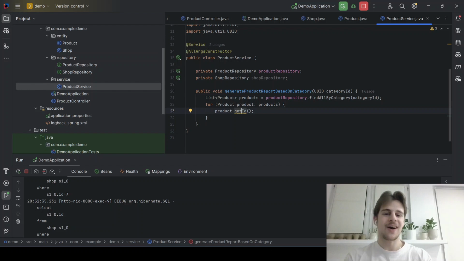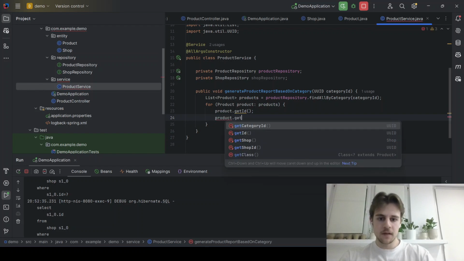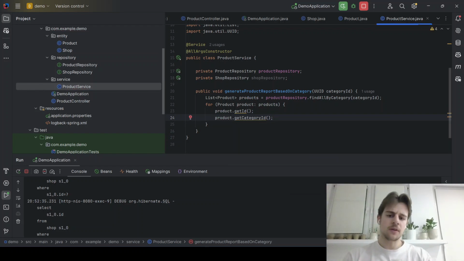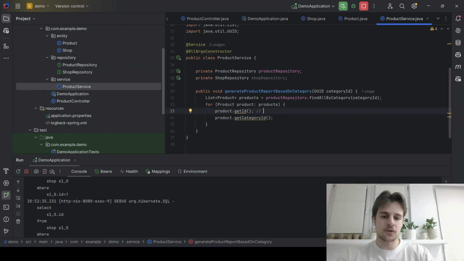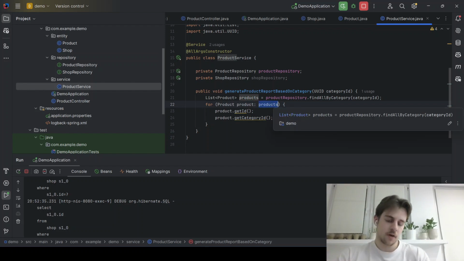So it fetches it every time. Well, not every time, because if we specify get category ID here, it will not call it again in the same loop, because once we fetch it, we have it. But I mean that if we have, for example, 10,000 products, it will fetch 10,000 times. That's why it's the N+1 problem, because it fetches N times. In this scenario, it fetches 10,000 times if we have 10,000 products.